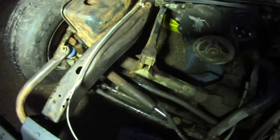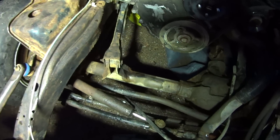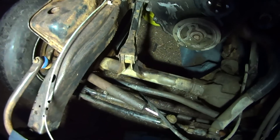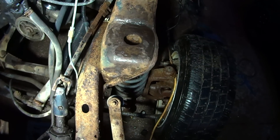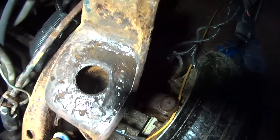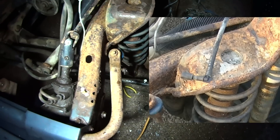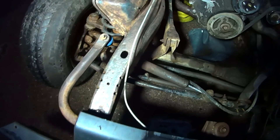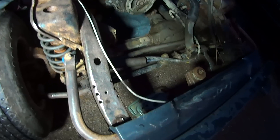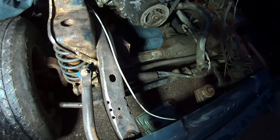So kind of here's an example. This is the frame after I wire wheeled it with a good brush. It still needs a little more work, but just gives you an example of just hitting it with the brush. The frame actually looks a lot better than it did — as compared to this, which is what it did look like. And I cleaned out these holes; they were full of dirt and mud for the bumper stop. You can clearly see that the frame over on this side versus where I wire wheeled it looks much, much better.